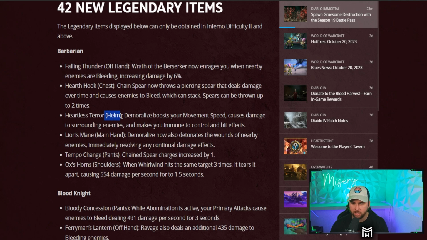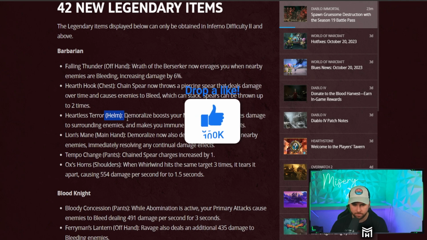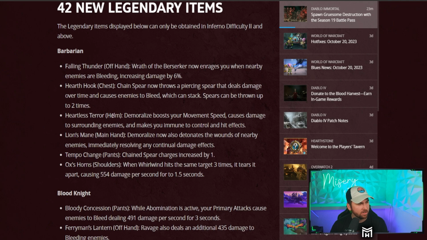Wow. That could be good for the farm build. I'm trying to think about the farm build. I feel like that would be a W. What is currently there for the helm? I think it's sprint, so maybe not.